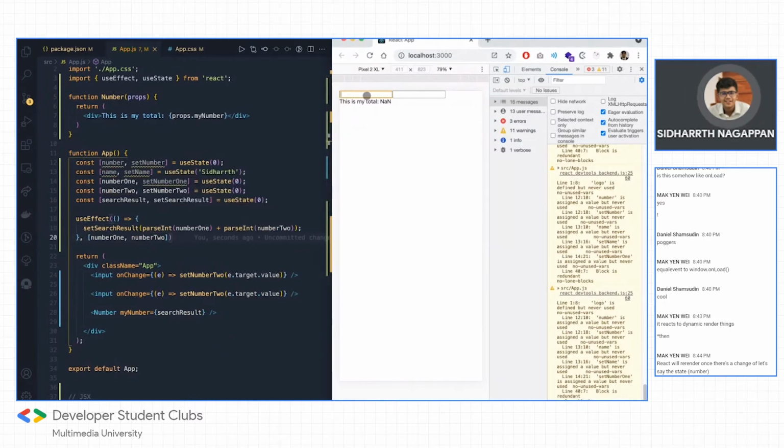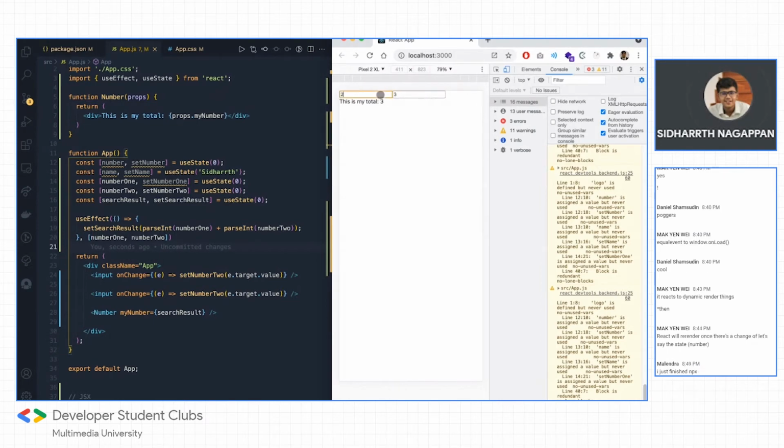Or if we do something like 1 and 2, we get number 2 to target the value. That is not doing what I expected. Oh, every time I reset the state, it changes. Anyway, every time I'm running one of these, something's happening, but every time I'm changing it back to 0, it becomes null.